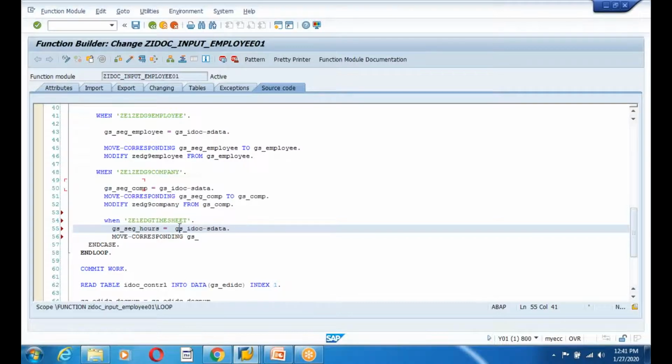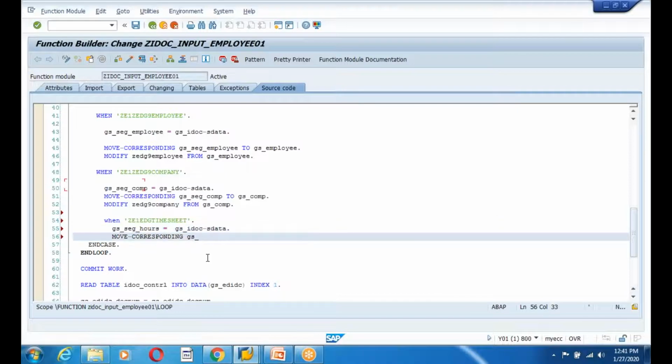So the segment data will be there. That will move to the segment, and move corresponding segment fields and hours equal to the database GS underscore hours.